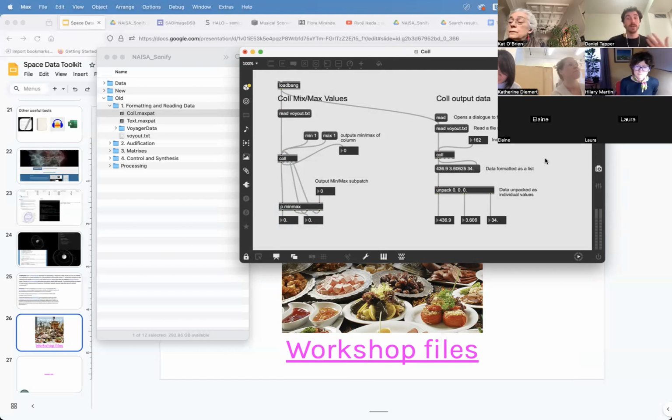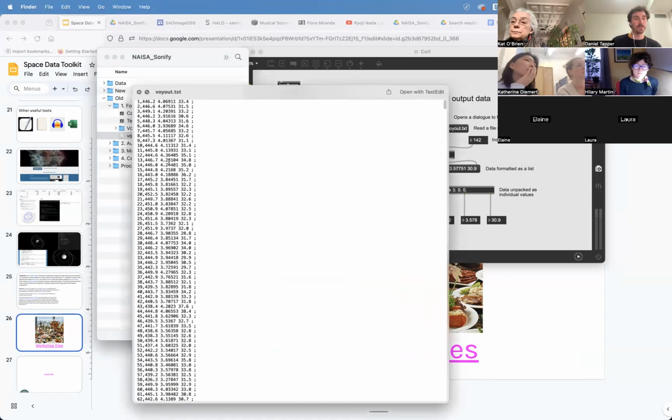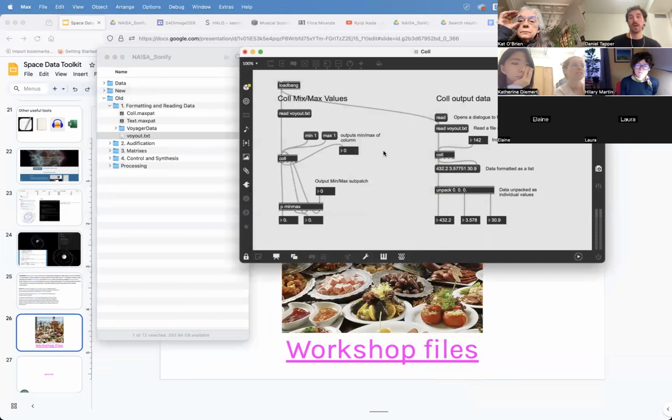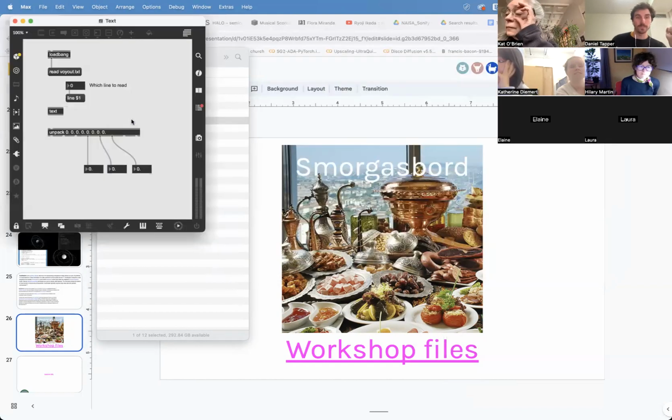And then that first component we saw, that index. So it's automatically loading in a piece of information. It's loading in this file here called voyout.txt, which I've pre-formatted to be in the col format. And then we can move through that. And we see the index, we get a different output. I'm just going to preface that col is not the most efficient way for doing things, but I wanted to present that as a way of storing and recalling data in Max.